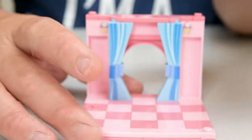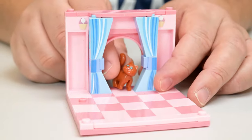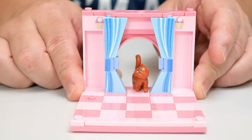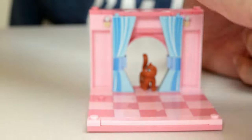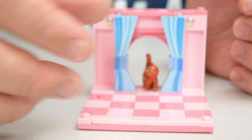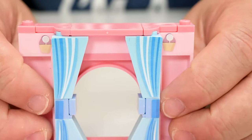We look at the back room here. It's empty. It's a little hole right there. We'll put the cat right here. You can see. Meow, meow. What kind of a room is this? Stickers for curtains. Okay, when I go like this, if I make it blurry, it actually looks kind of cool like that. You know, add some depth to it. But yeah, that is a sticker on the back. Even more stickers there. So this room is actually pretty plain.